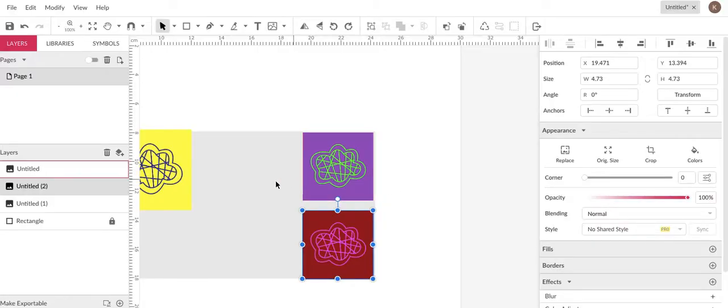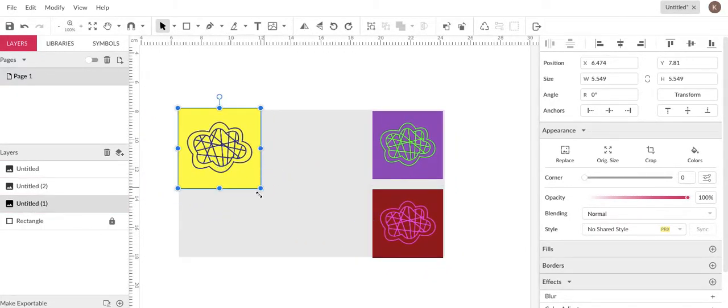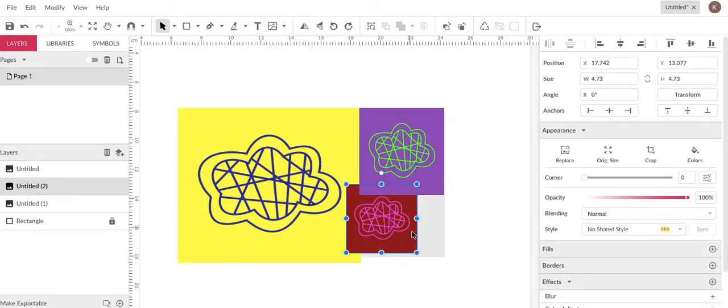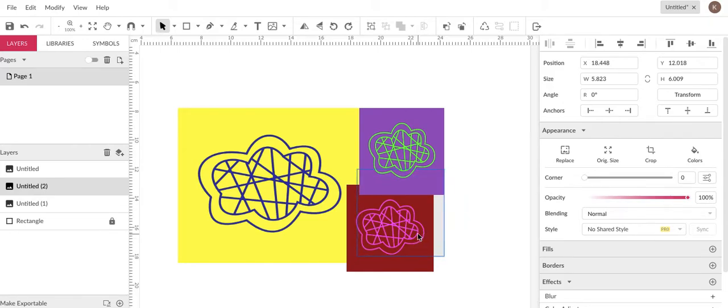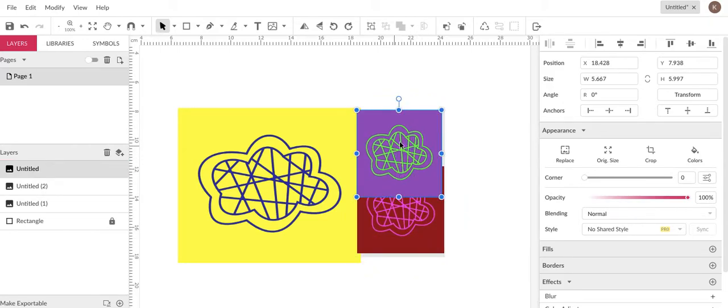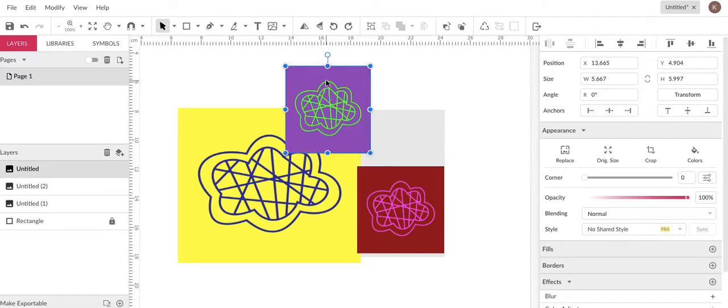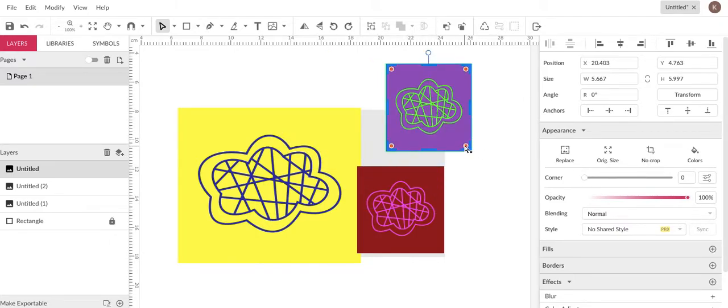For your Gravit design today, you're kind of playing around with these shapes, figuring out what works for you. Maybe you want to have one big one and 2 smaller ones. Basically the only rule is that it needs to fit on the business card. So you need to figure out how to do that. I wonder if I can crop this. Oh, I can. So you can also crop these images, hit the crop button, and I can kind of use these blue arrows to move this around. If you move these little red squares, you can actually make them into a circle, which is kind of cool. You can give it some rounded edges, so that could be an option for you.